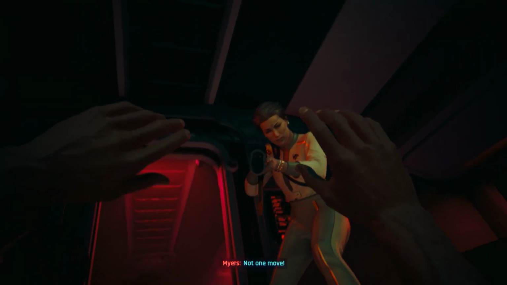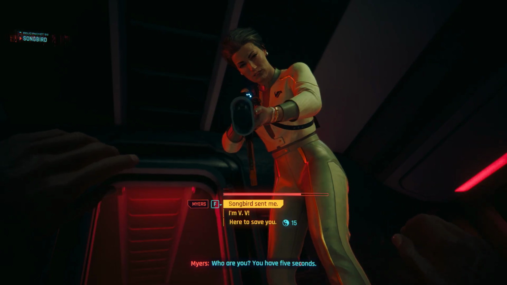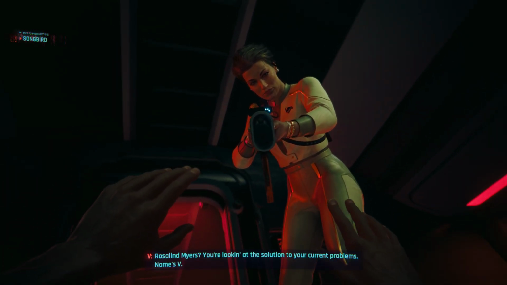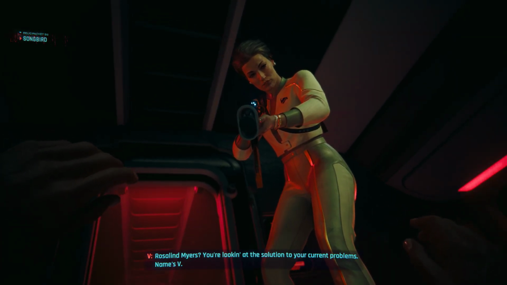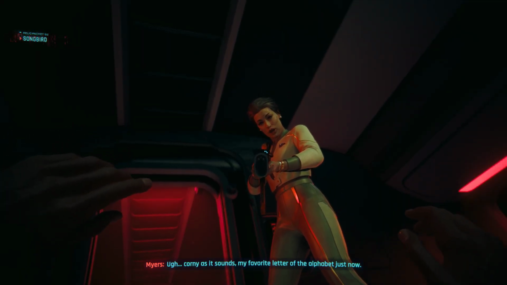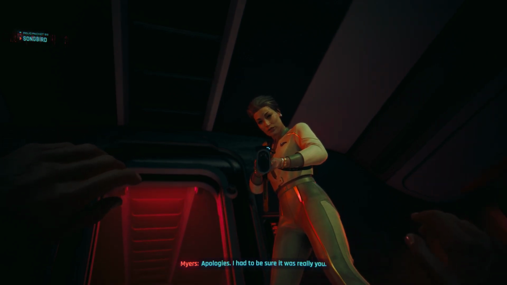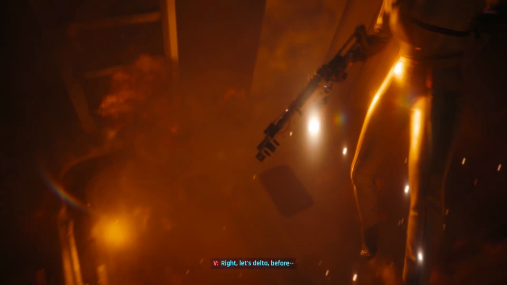Not one move! Who are you? You have 5 seconds! Russell Myers? You're looking at the solution to your current problems. Name's V. Corny as it sounds. My favorite letter of the alphabet just now. Apologies. I had to be sure it was really you. Right. Let's delta before.